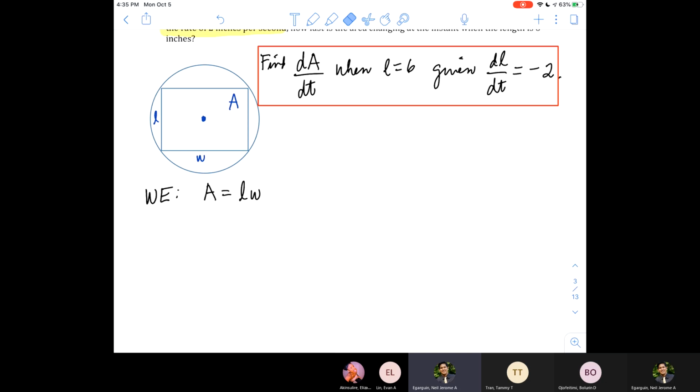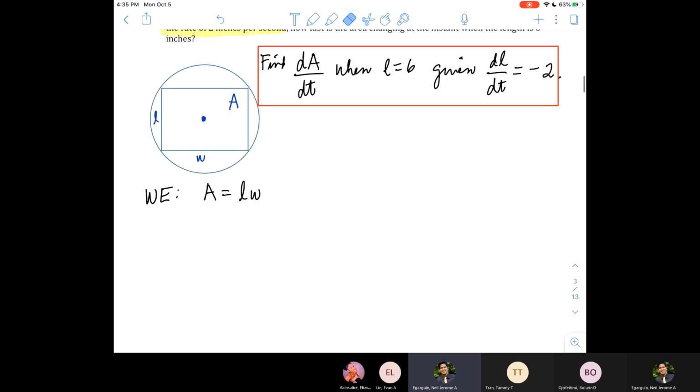But the working equation should be related to this because this is almost a perfect fit if only we can eliminate the variable W, right? Because once we eliminate the variable W from this working equation, then we're good. We can proceed with differentiating, all right? But let's try if we can really eliminate W. How can we eliminate W? We can eliminate W if we can express W in terms of the other variables present, right? The only other variable present here is L and the area, but of course the area is sort of a standalone variable. So our hopes would be to express the width in terms of the length, right?